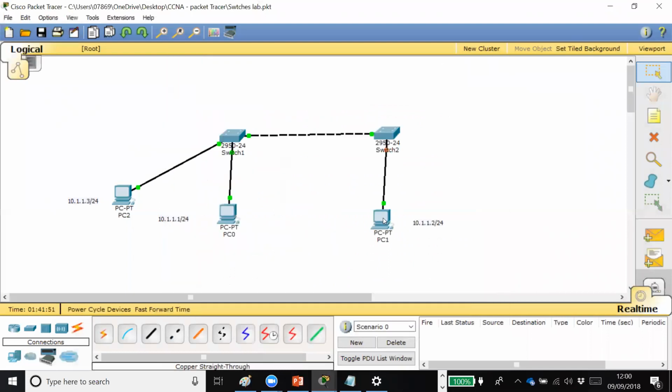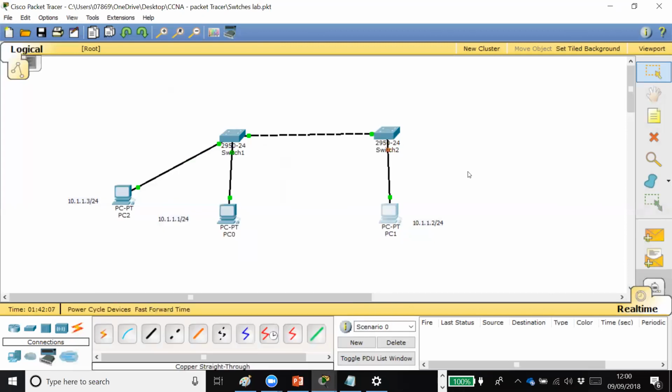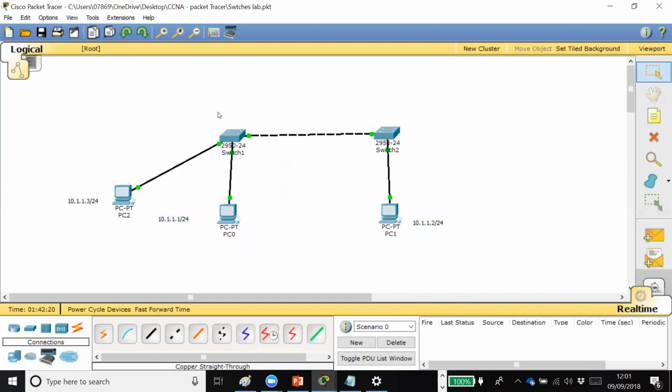Okay, guys, at the moment you look at this, there is an orange sign and green. This port is taking a lot of time to turn green, even though I unshut the port. You will see the reason in at least 15-20 minutes. Okay, now you see the port is up now. So I saved this topology, later on if you want to practice anything.